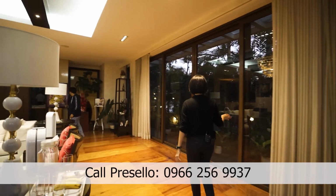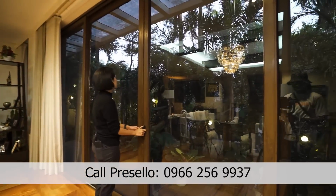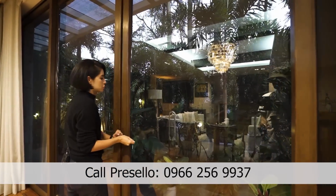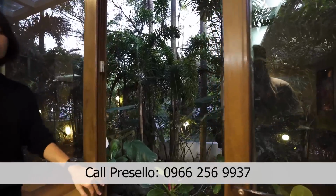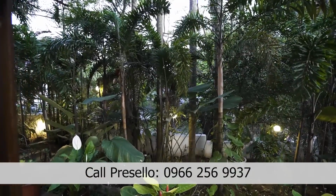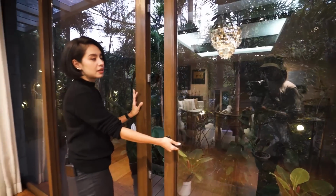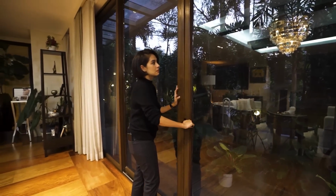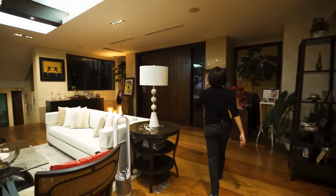And because they added so many plants, I don't know if you can tell now, but you also have some sliding doors over here. Well, I think you should be able to see it. All right, so when you open it, it's just greenery. It's amazing. You can't see your neighbors anymore because, well, not that you're right next to your neighbors anyway, but still, all of the plants just act as a natural barrier from everything else.